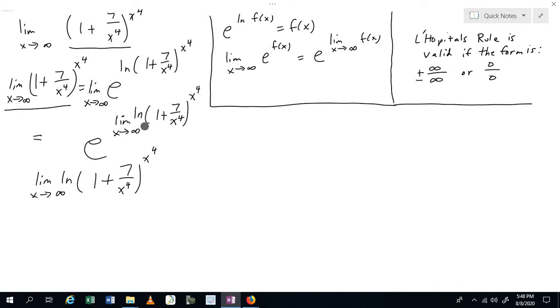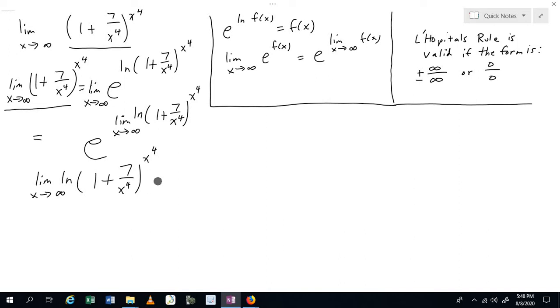Okay, so let's try to figure out that limit. Again, there should be a natural log in front of that. I just left it off. So let's talk about finding this limit. First of all, I think it's a valid question to ask why we even took this function and rewrote it this way using this property. Why did we do that? That's a valid question.